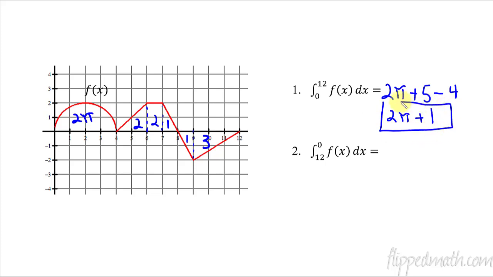So that gives us an answer of 2π plus 1. Okay, so that is something we've already been doing. Now to something that's different. And that is, what if we start at 12 and work our way back to 0? So we're going to start here and then go this direction. What happens then? Well, what happens is the area under the curve takes the opposite sign. So if this was a negative 4 underneath the x-axis, this 1 and 3 was 4, when we went with this first problem, that was a minus 4. But now it's going to be a positive 4. And then when we work this way, it's going to be negative on top. So that's a minus 5. And then we subtract the 2π.